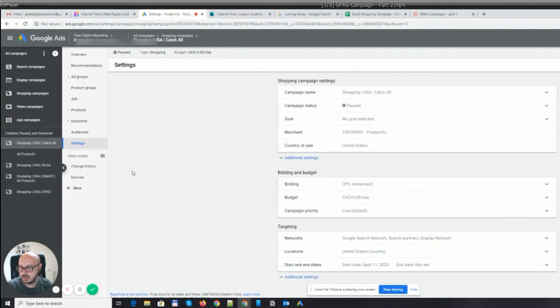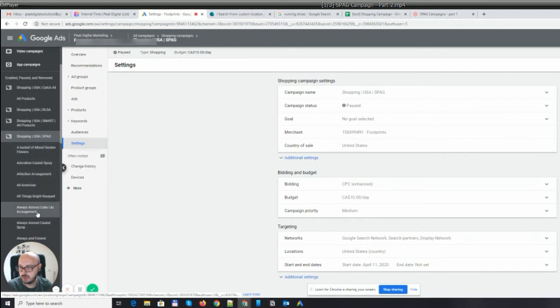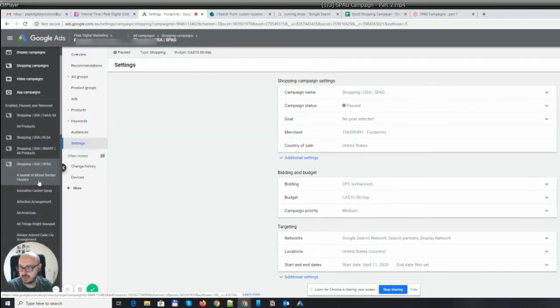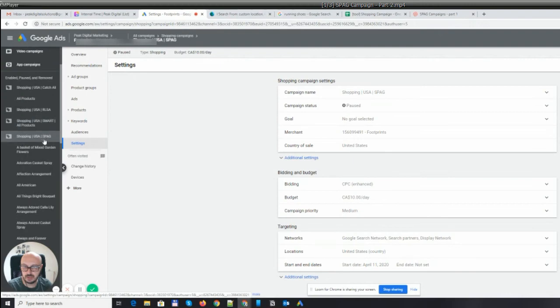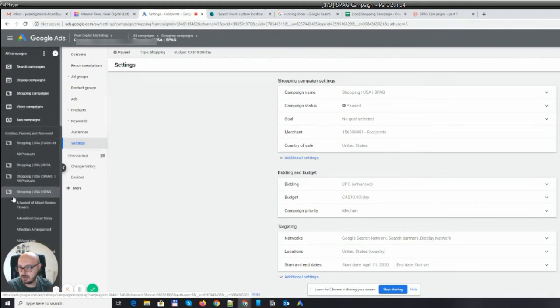The next thing I'm going to cover here: once they're uploaded, they will look like this, like I already showed you. Each ad group is targeting just one product, so the ad group name is actually the product name itself. So what is the biggest issue with this type of setup?